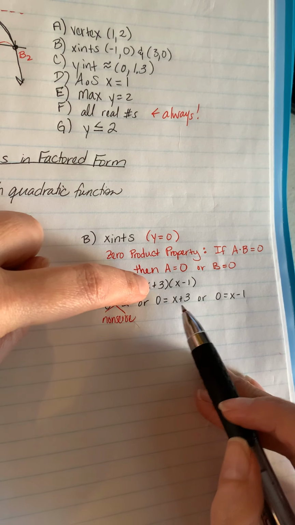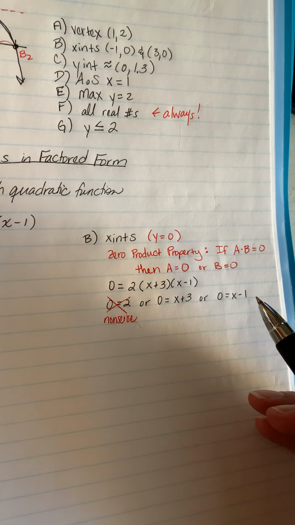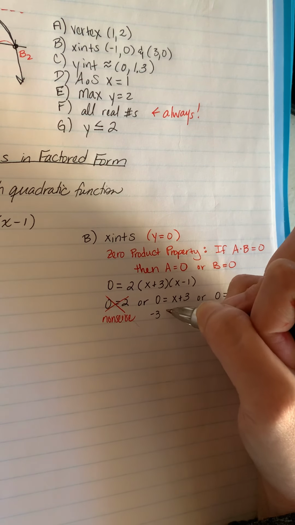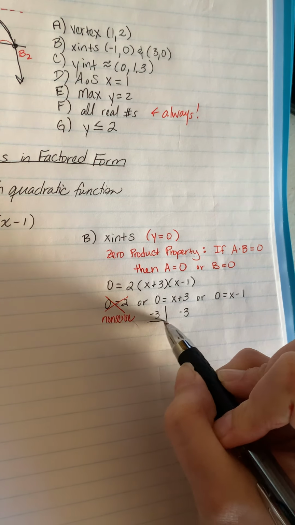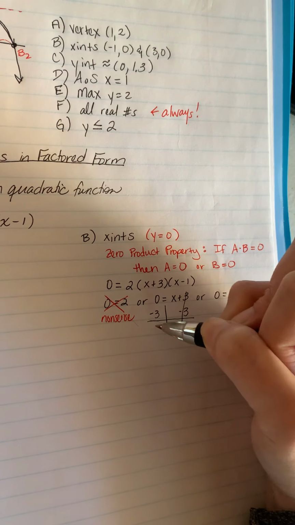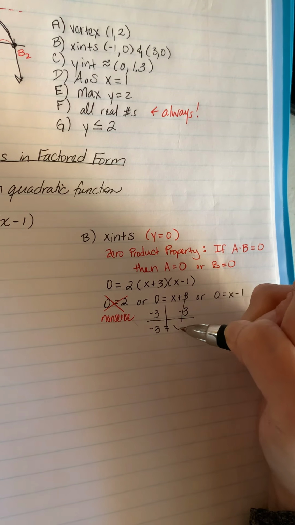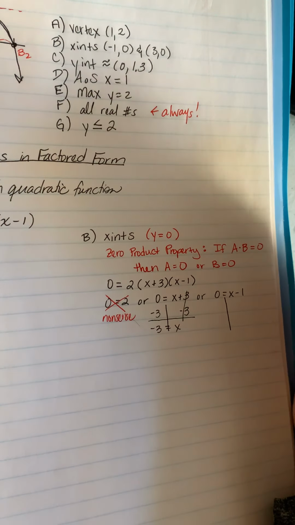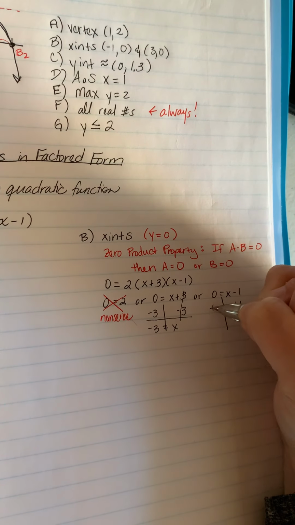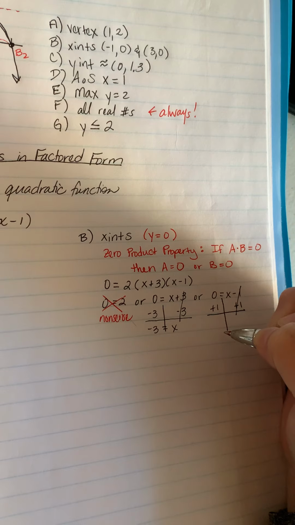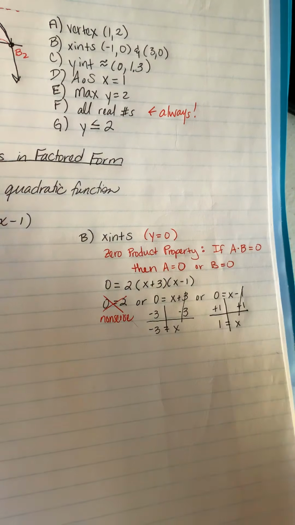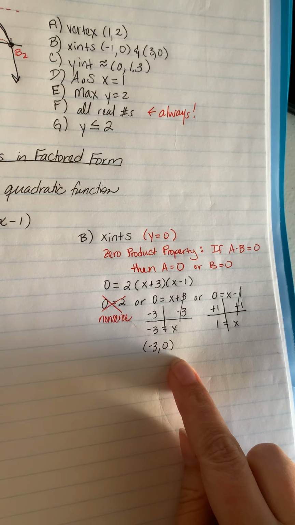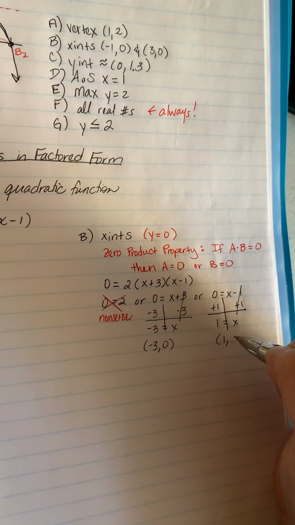Well, how do you solve 0 equals x plus 3? Well, you just isolate it for x. So I'm going to first subtract 3 from both sides. Right? We draw that line down the middle. And then we go, okay. So now those cancel, and we get negative 3 equals x. And that's not a not equals, that's just the line down the middle. Here, draw a line down my equal sign, and write add 1, add 1. Those cancel. So 1 equals x. So my x-intercepts are (negative 3, 0), because y is 0 on an x-intercept, and (1, 0).